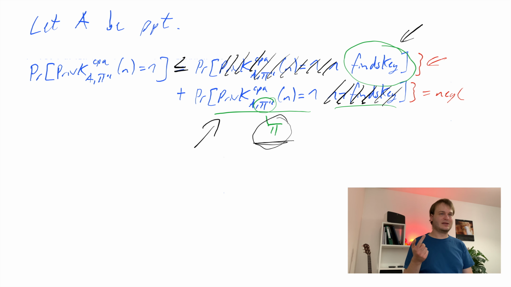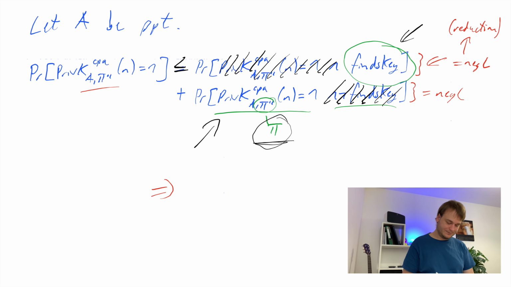One small problem is that the adversary A prime won't know which of the queries that A does will be the secret key, because it doesn't know the secret key. But there are ways around this that we'll see later in the lecture. Yeah, so this is just a rough sketch. Essentially, what I'm saying is that this here is also negligible, and this actually needs to be shown via a reduction, which I'm not doing here. Okay, but then overall, we have seen that the probability that A wins against pi prime prime is just negligible.